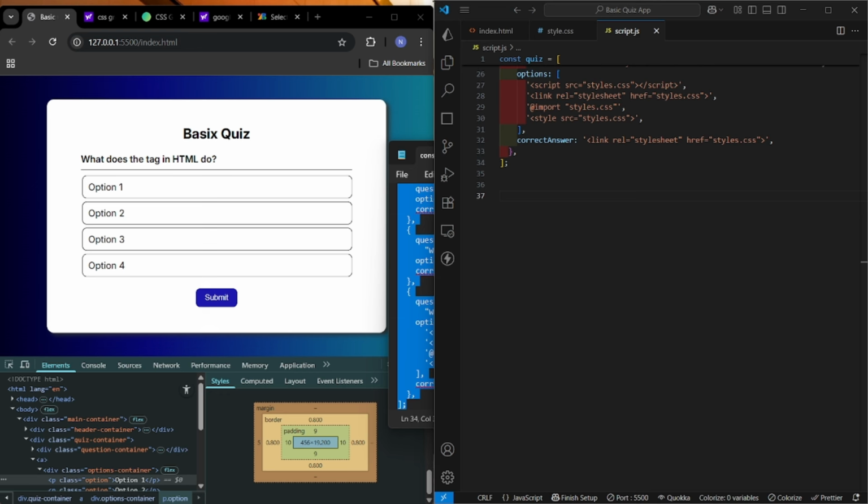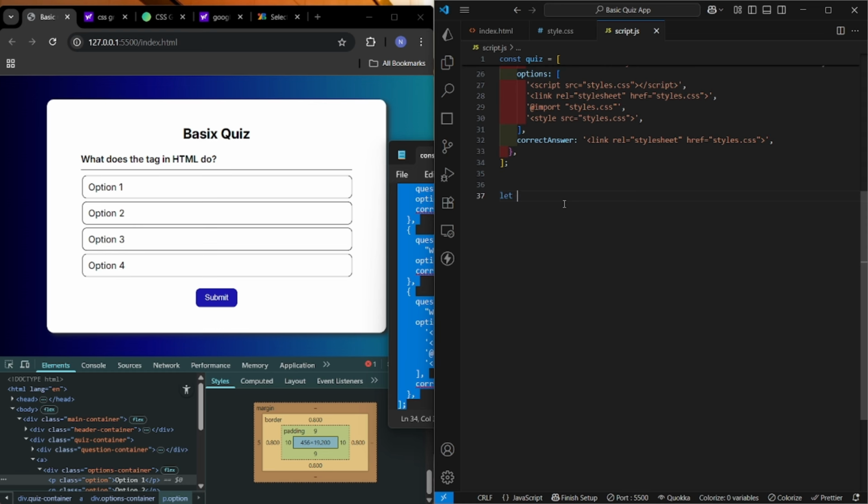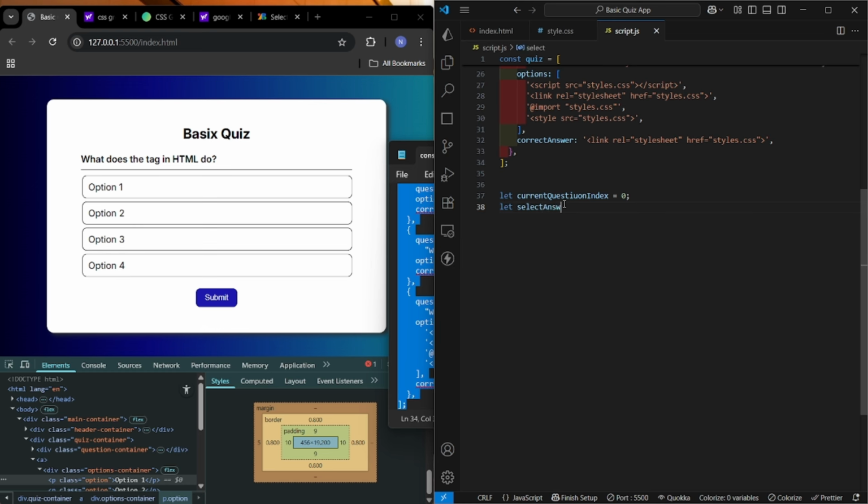First of all, we will define the variables. The first variable will be let currentQuestionIndex, and it will be equal to 0. Then let selectedAnswer, which will be null for now.